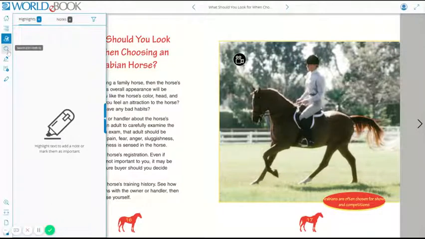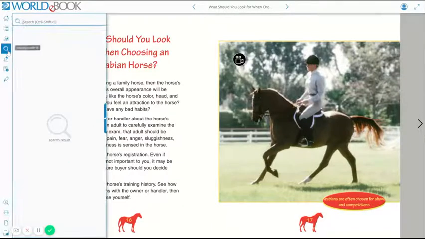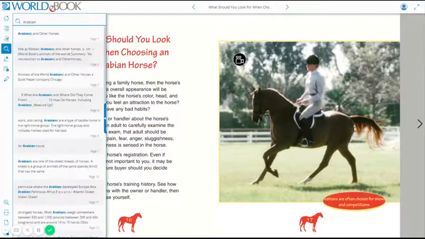Let's click on the magnifying glass, which is the search option. This allows you to search inside the book. For instance, if you want to search for the word Arabian, just type it in the box and hit enter.